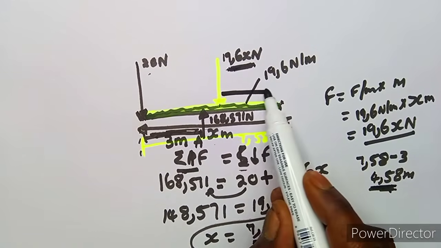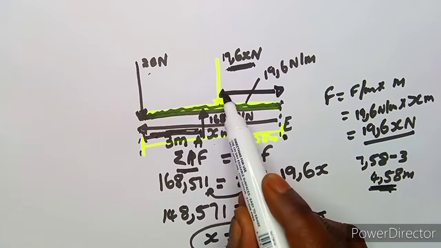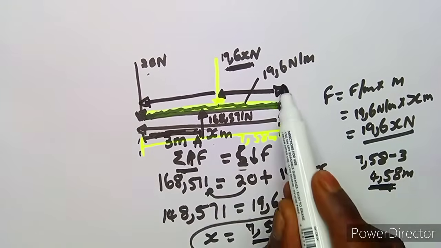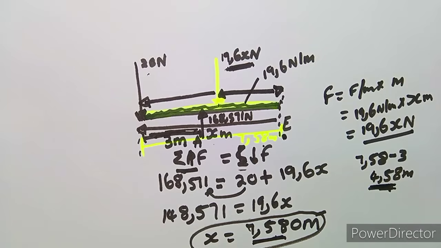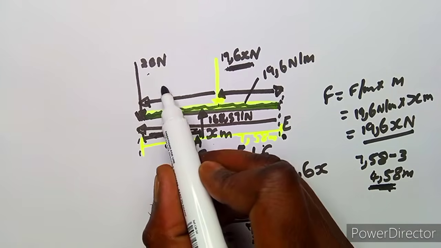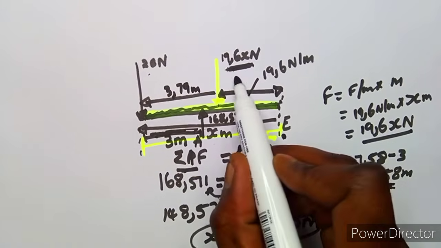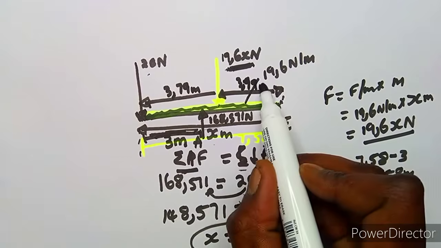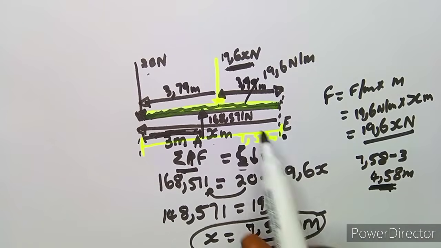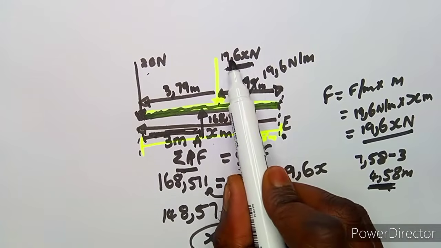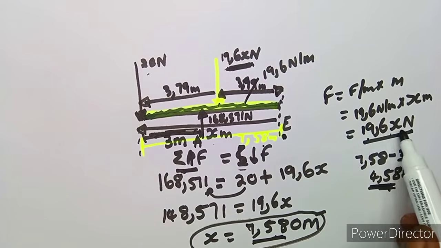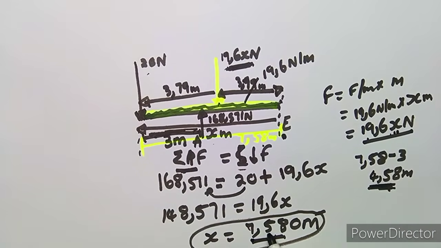Then there is a distance that is in between now for this distance that we calculated. Remember, the distance is 7,58. So you have to divide by 2. Okay, so if we divide by 2, we are going to obtain something like 3,79 here. So it's 3,79 meters. So that means in order for us to have this force times distance, remember we said our force is 19x, but we've calculated x and we obtained 7,58.